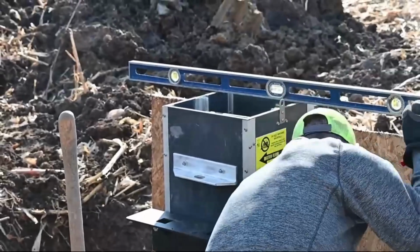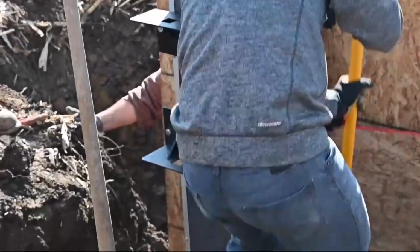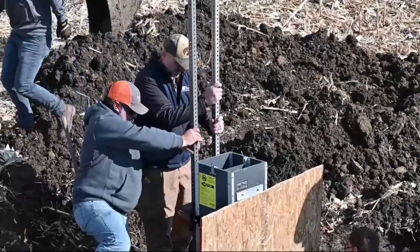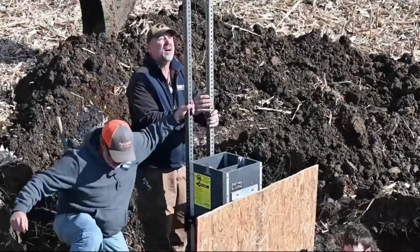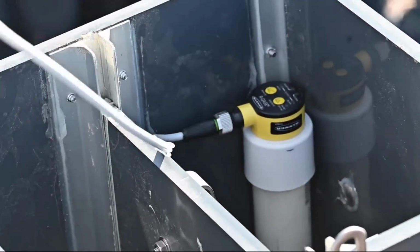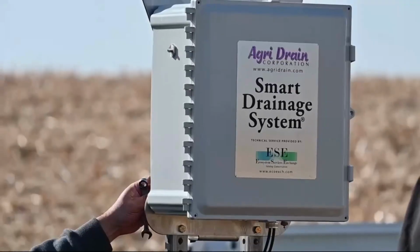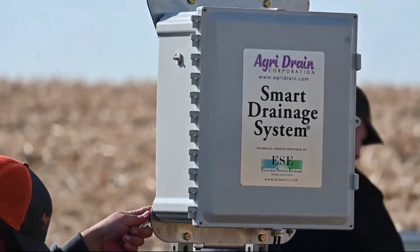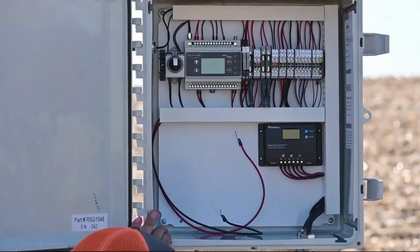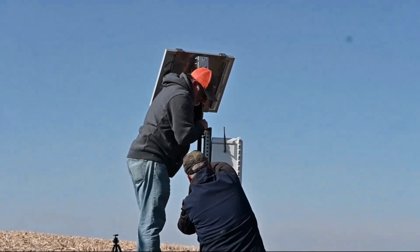So what we're looking at over here is a 2-chamber control structure with, basically, that's the box sticking out of the ground. Water flows into it, has to build up a little bit and then flow over a weir, and that's where we calculate the flow rate. There's a radar sensor and a stilling tube that looks down at the water surface and very accurately and precisely tells us where that water level is. It allows us to calculate the head on the weir and the flow rate. And then the enclosure has a little programmable controller in it that does some math and algorithms and then sends data to the cloud to the Smart Drainage System website.